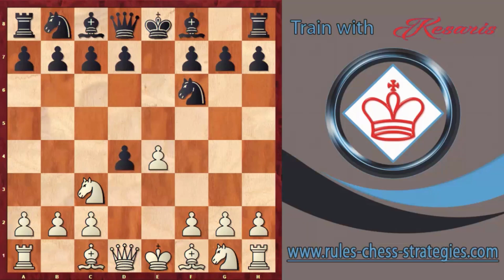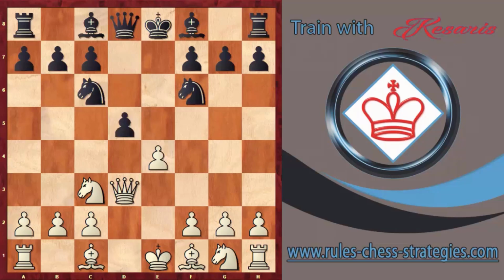He captures, so capture on e takes d4, queen takes d4, so replied with knight to c6, and now Dubov has to retreat the queen, and he plays this move, queen to d3. The most normal move here is to play d5, of course, and strike in the center. And of course, you should not capture these pawns immediately, but care about your development. And for that reason, Dubov continues to develop his pieces.